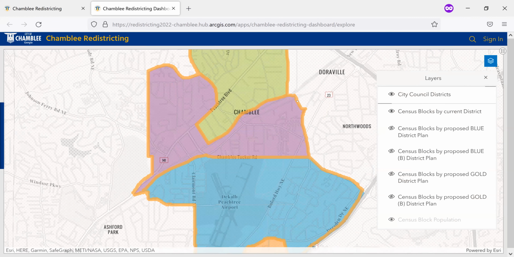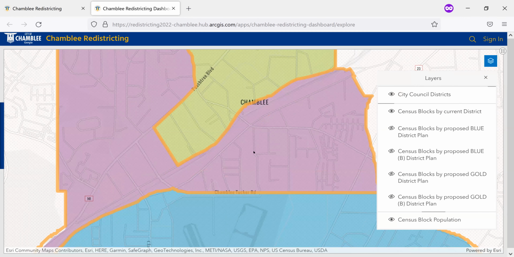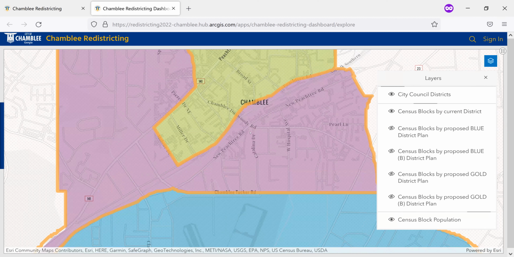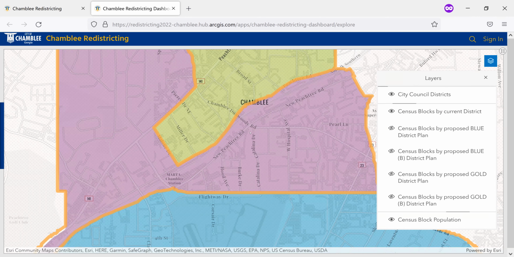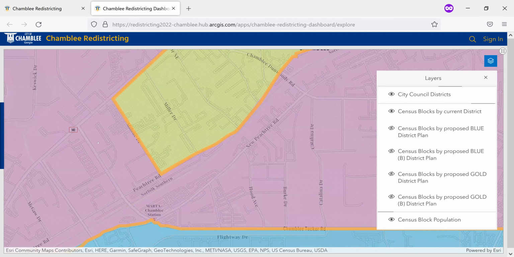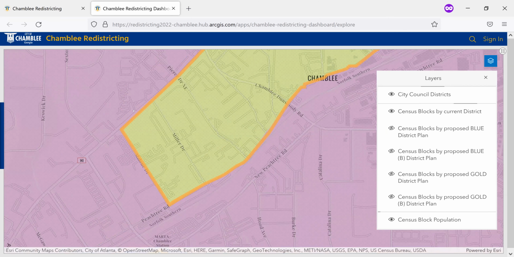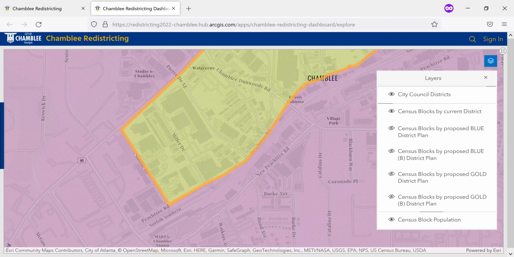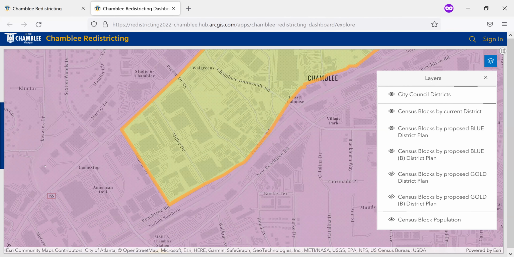As you zoom into a certain point, you'll actually see these individual census blocks. Now, John had briefly mentioned census blocks. The census blocks are what we need to base our redistricting boundary realignments on. With each of these census blocks, we cannot split them to come up with something that might seem a bit more logical. Legally, we must stick to the census block boundary as it has been defined by the U.S. Census Bureau. And also the populations that we use are these populations that you see on the screen for each census block.